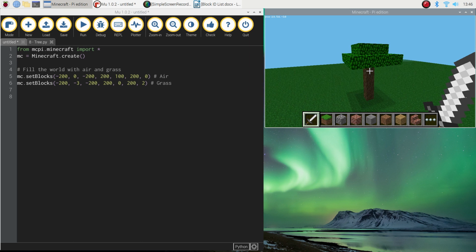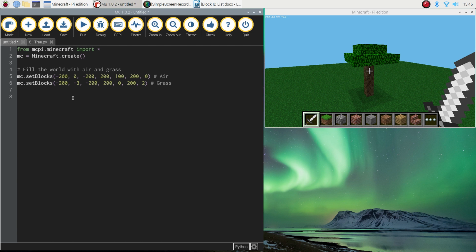So what I want you to do to get started on creating this single tree today is pop on over to your Python editor. If you're in my class, we're using Mu, and I want you to add in the first couple of lines of code that we always add in when we are coding with Minecraft. The first line of code, remember, will import all the functions from the Minecraft library, which will allow us to actually build worlds with code. And the second line of code here just gets the two programs talking to one another. So it gets Mu talking to Minecraft, so it can send the code across to it to build what we want.